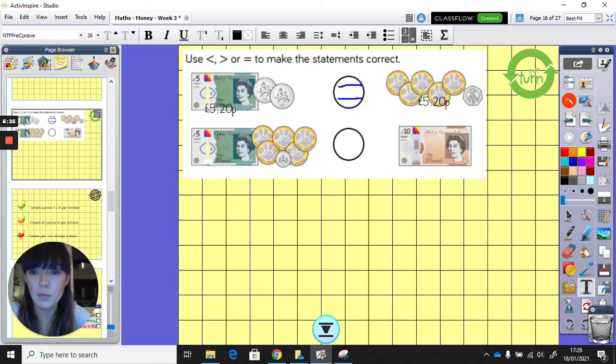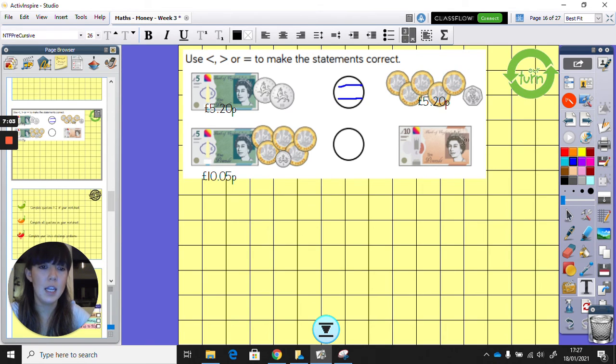So for this one, we've got some £5, we've got some £1, and we've got some 5p's. Okay, this one's going to be a bit trickier. So we've got 5 there, 6, 7, 8, 9, 10. Remember to add the pounds first and then the p. So we've got £10, and how much pence have we got? We've got 5p all on its own. So we write that like this, okay, 0, 5, because we could have something like 15p, but actually there's only 5p, so we put a 0 there, okay?